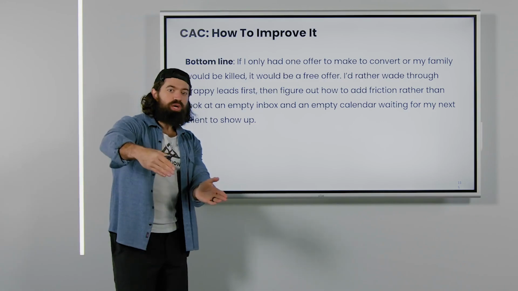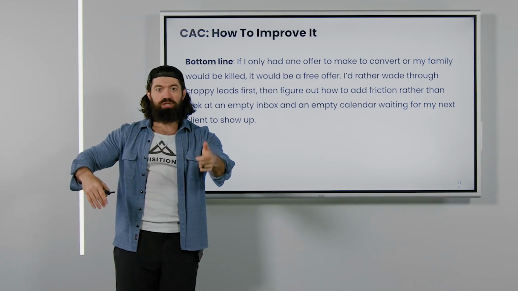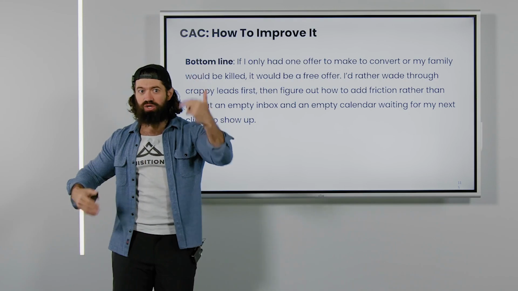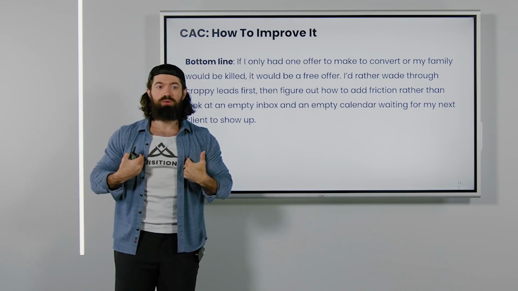Cool. Now we plug the filters in. Now we optimize. So create flow, monetize, add friction. Those are the 3 steps I follow. And so the thing is you can't optimize an empty inbox. You can't optimize an empty calendar. You can't optimize a funnel that gets no clicks. And so you want to start with the flow first.